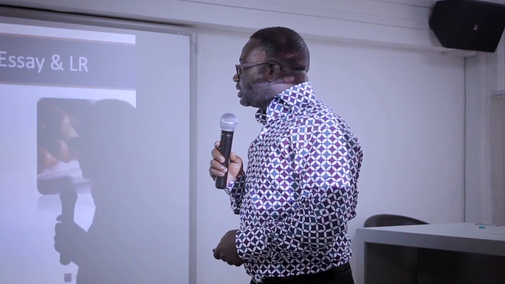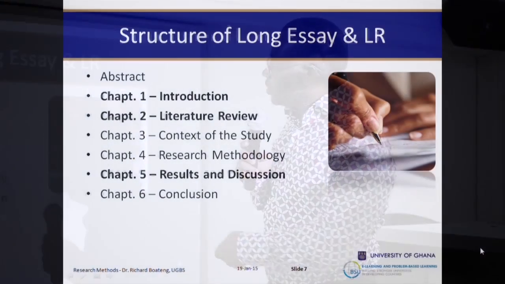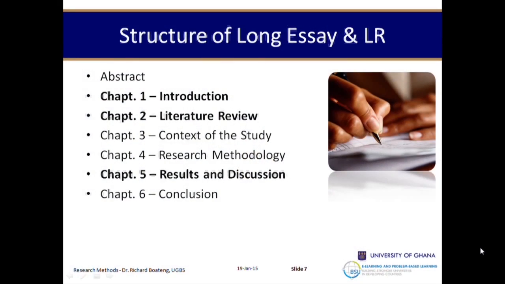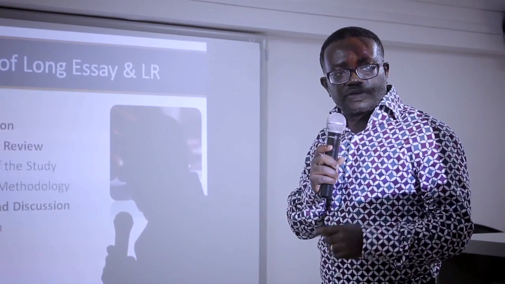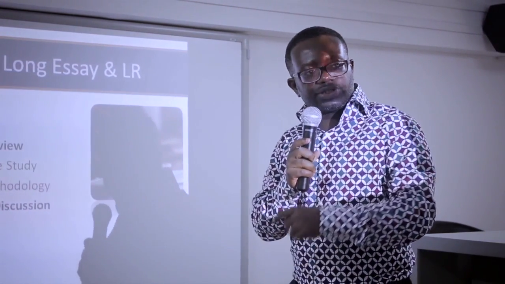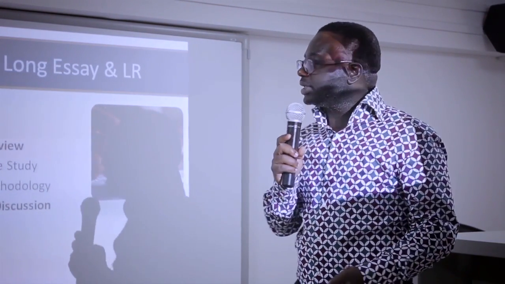Good. Then in the results and discussion, you are going to compare what you said in chapter 2 with what you have found in chapter 3 and be able to come up with a conclusion. So you need some literature here too in chapter 5. So these areas play a very key role in your long essay. So please understand that every aspect of your long essay will require some literature that you need to be able to review, to be able to write it out.